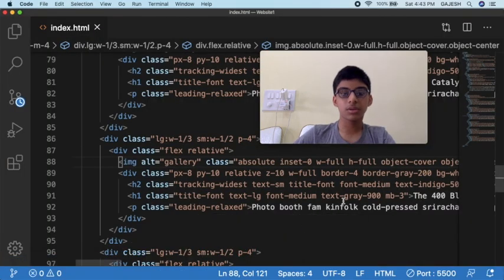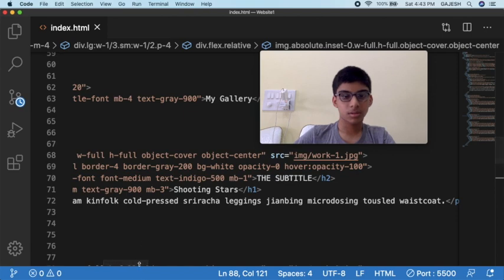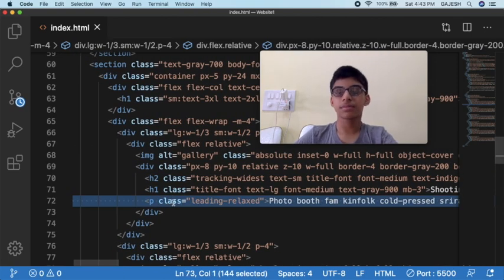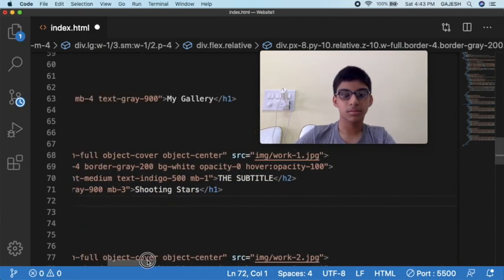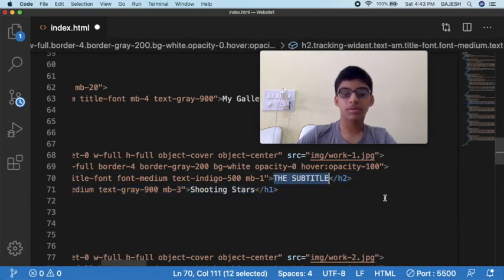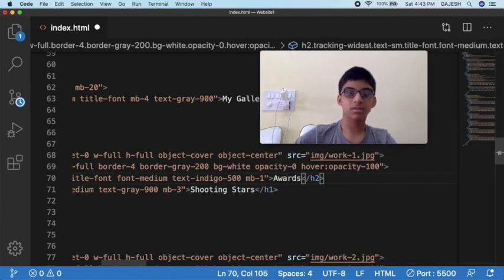Go to VS Code and first of all delete the paragraph. Next, first I will name my category as awards.